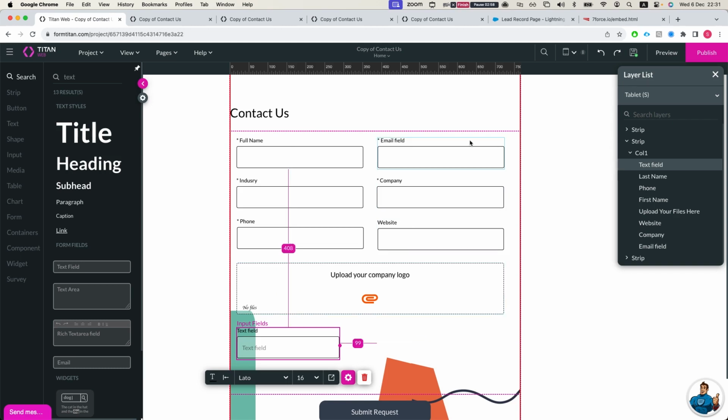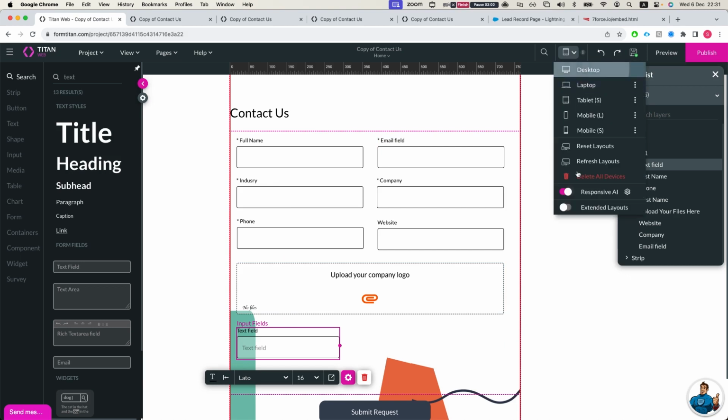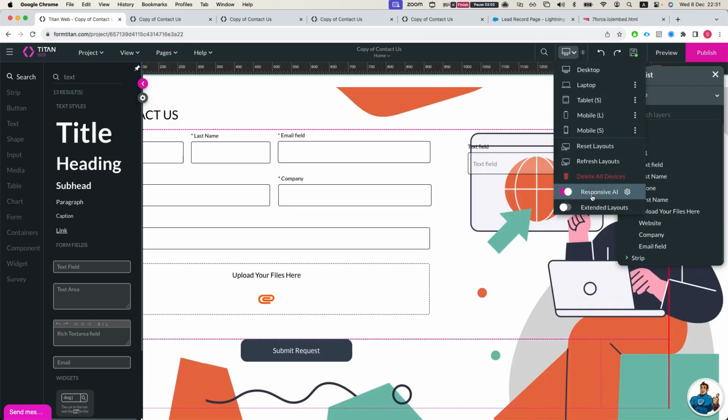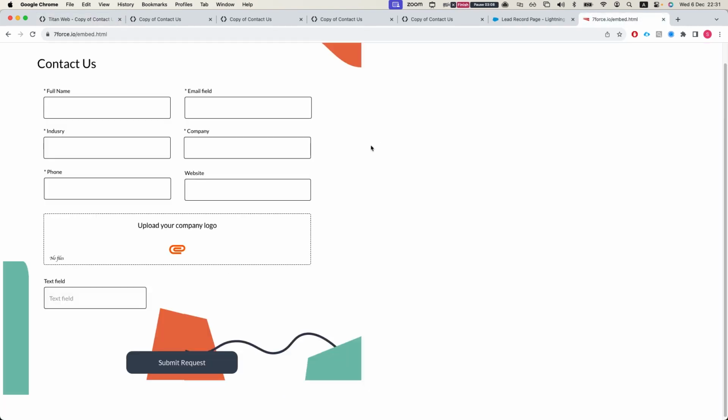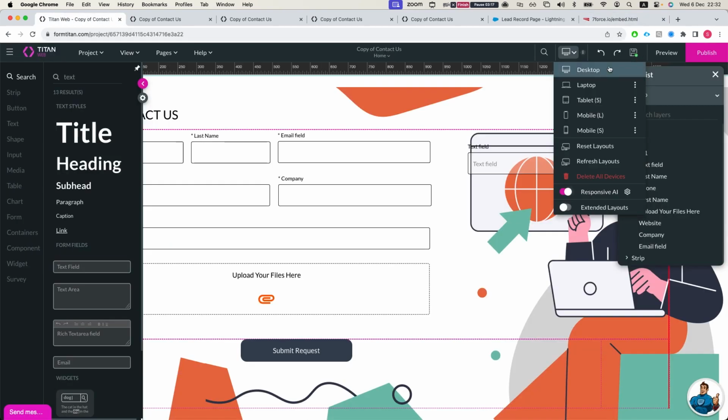Now, if you don't have any devices configured and you're just running a responsive AI on, and you have a complex view, and again, you get to a different width, and sometimes the responsive AI cannot handle very complicated layouts very well, it's always a great idea to set up a device and make sure that the way that device looks matches what you need it to look like, and that will help you a lot with getting what you want to see. And this is how it's done.